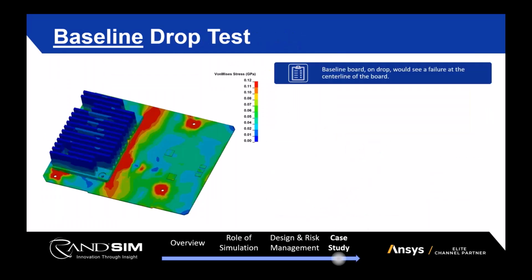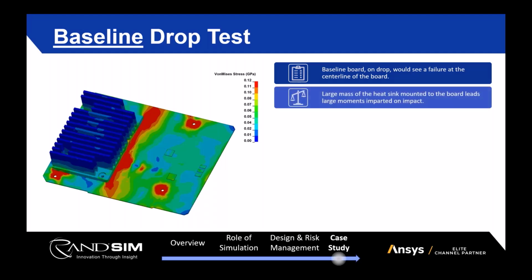But before we do so, I want to talk a little bit about that other condition, which is the drop test and the structural reliability of our component, right? In the initial drop test that was done, it showed that in that baseline design, as it was initially configured, there was a large stress imposed on the center of the board. And realistically speaking, that was just because of how we had mounted our heatsink, right? We mounted the heatsink directly to the board, which at the end of the day probably wasn't the best decision, but it meant that there was a fairly straightforward solution that we could implement into the analysis, right?